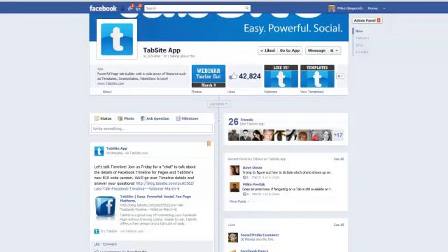So the new timeline does take a little getting used to. You're probably used to it, utilizing it with your personal profile these days. Sometimes when posts are up there, they can be a little hard to find here and there, especially if you've got pinned posts, because things will start happening below that pinned area. So it's an anchor.